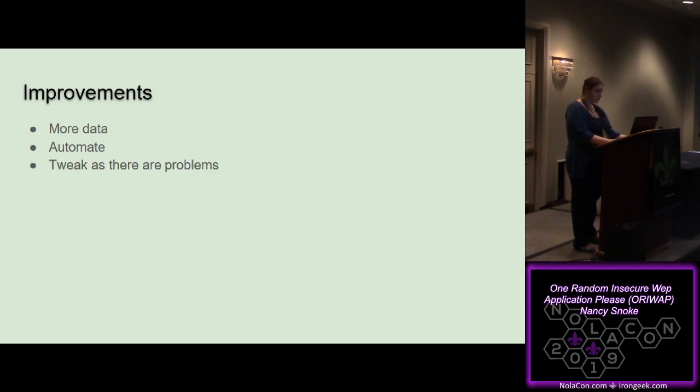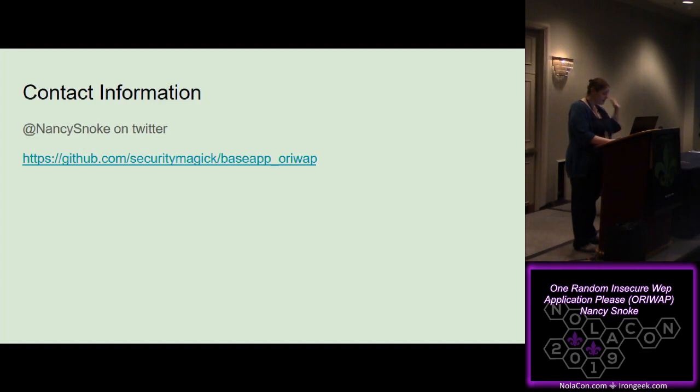So, tweaking problems, and let's see. I may have been talking a little fast, but here's my contact information. That's where the base app is. I didn't put a link to the random generator; I need to make it non-private. I've been tweaking it so much I have it private, but it's also in my GitHub. I just need to mark the repo public, which I will do. I've just been tweaking it so much I didn't want people looking at it, if you know what I mean, which is really silly. I'm a bit of a perfectionist, which is really bad when you're sharing things. Anyone can relate to that. But does anyone have any questions?